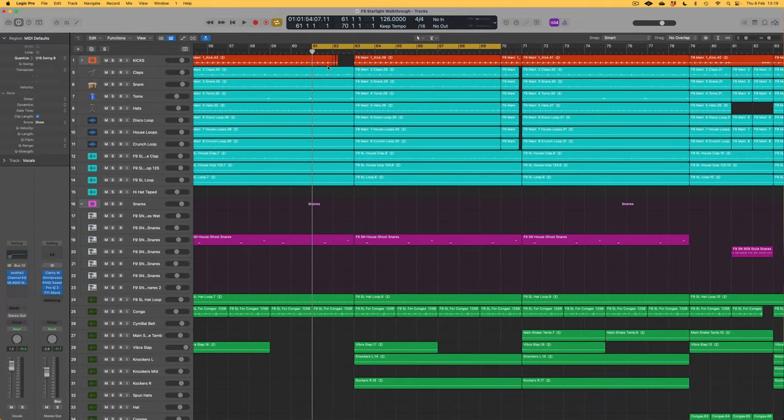And those extra two bars there just bring that little bit of musical tension because it basically lasts two bars longer than you were thinking. So it's like, what's going to happen? Then you get the drum fill and you know where you are.